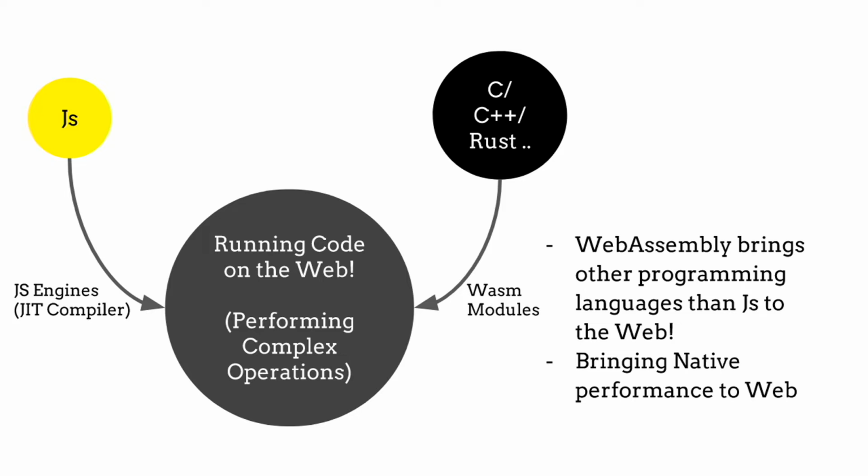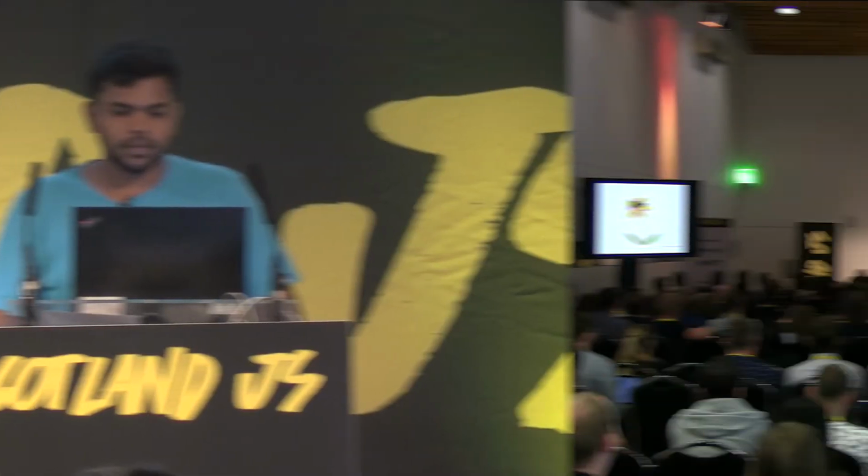What WASM tooling basically gives you is that you could take C++ code or Rust code or C code and the other languages and convert it to WASM modules, which are really small, optimized, and your browser understands. So you could probably use all those functions from your favorite library on the web, thus bringing native performance to the web, and you could create desktop-like apps on the web as well. So that's pretty cool.